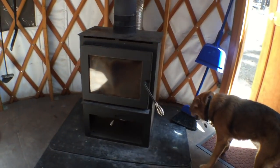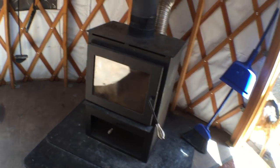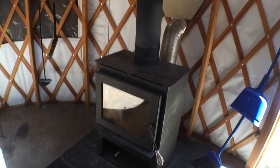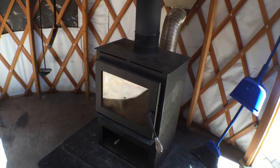And then here's the awesome wood-burning stove, which unfortunately I will not be able to use because of the fire restrictions. And one thing about this that is kind of a bummer is that if the wood-burning stove was going and it was cool enough in the morning, I'd just cook my food on top of it. But I did bring a backpacking stove. So yeah, that's it. Here we are.